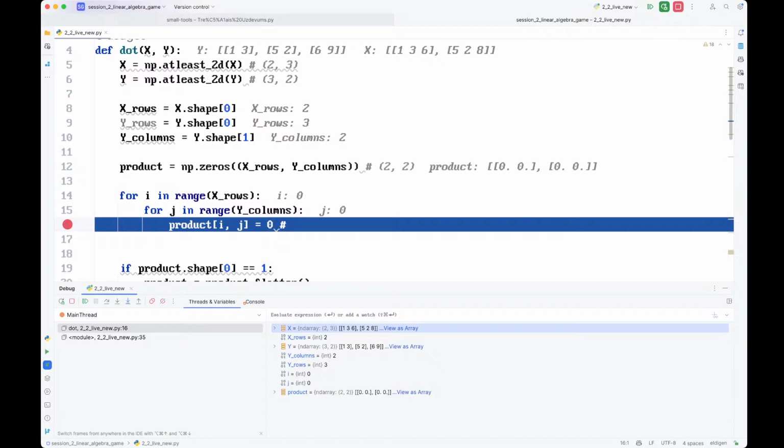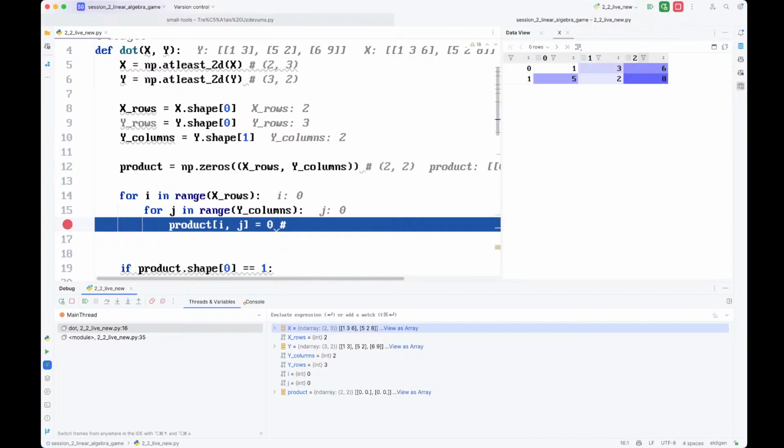We need to first look at row 0. So here's the X, the first input, row 0. So row 0 in X looks like 0, 1, 1.